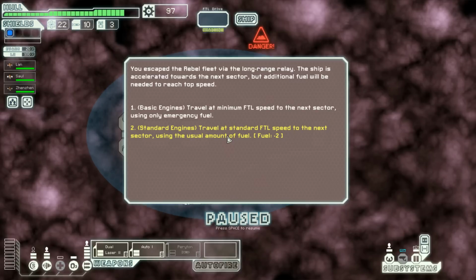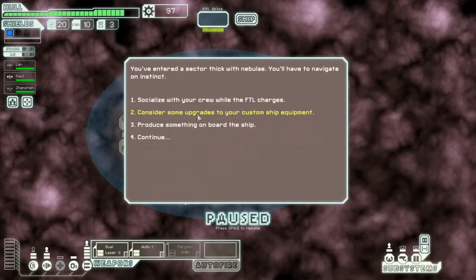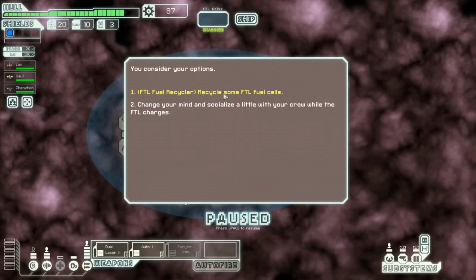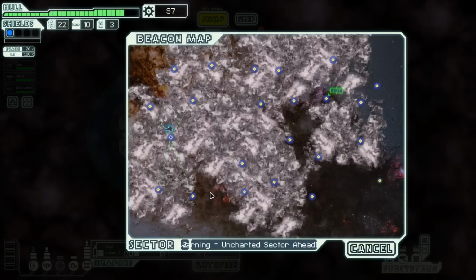At the moment, we're gonna do it. You doubt that the fleet will jump faster than standard speed and leave it at that. So there's no bonuses or anything like that. We're still sitting here. This is why I'm doing it, because I can do this again. Alright, we got 2 more fuel. We got back what we spent. No problem. Alright, so the exit.